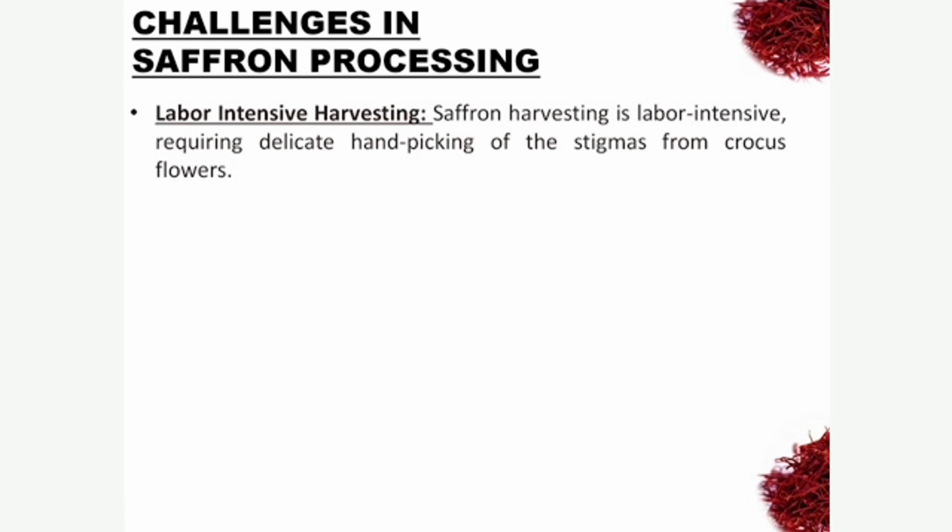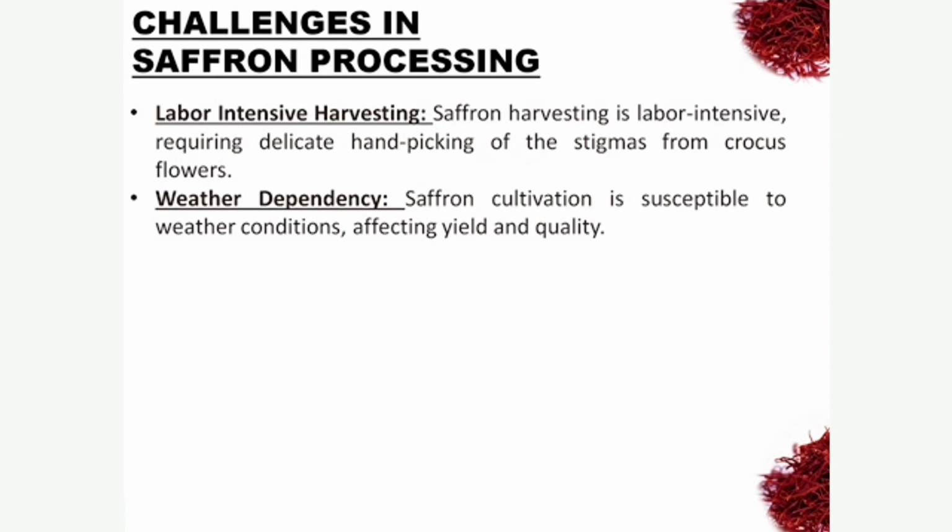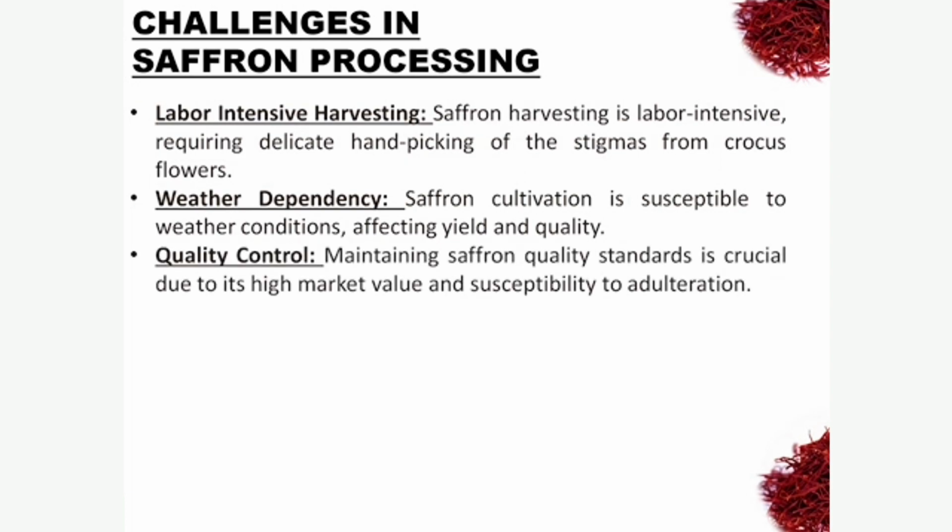Generally, during saffron processing, we see various challenges. The first challenge is labor-intensive harvesting. Saffron harvesting is labor intensive, requiring delicate hand picking of the stigma from the crocus flower. The second challenge is weather dependency. Saffron cultivation is susceptible to weather conditions, which affect the yield and quality of the saffron. The third challenge is quality control. Maintaining the saffron quality standard is very crucial due to its high market value and its susceptibility to adulteration.